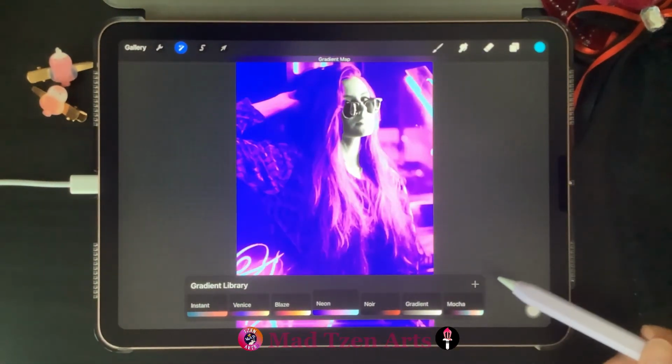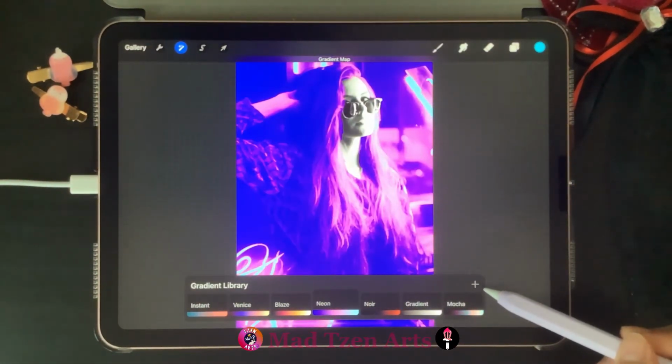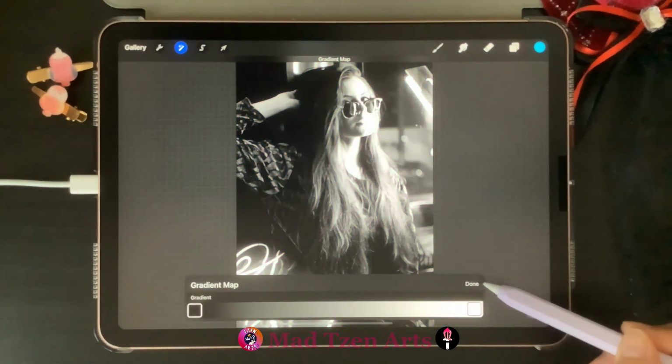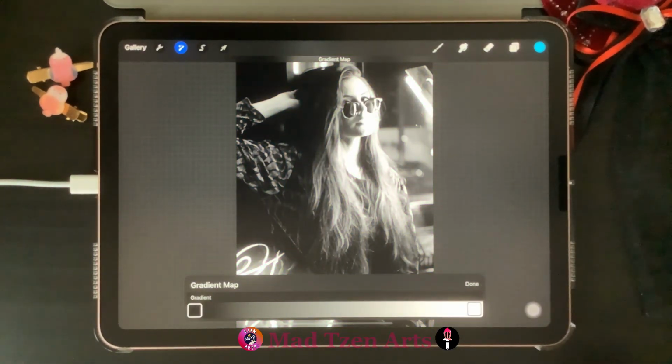To create a gradient map, we just click on the plus button on the right, which will present us with a new gradient. And it's starting us off with a black and white default gradient. The black to white bar at the bottom is the actual tonal range of our image, which is always shown from dark to light. Gradient maps always need a minimum of 2 color points. So you can see that we have black and white squares on our gradient map, which we're able to move up and down the bar.